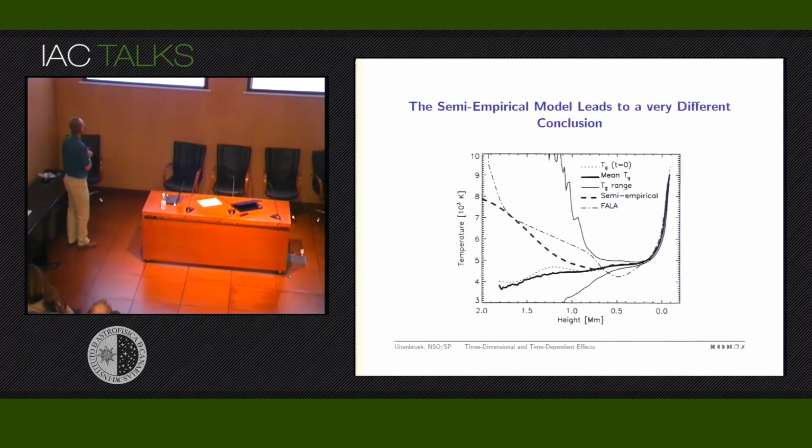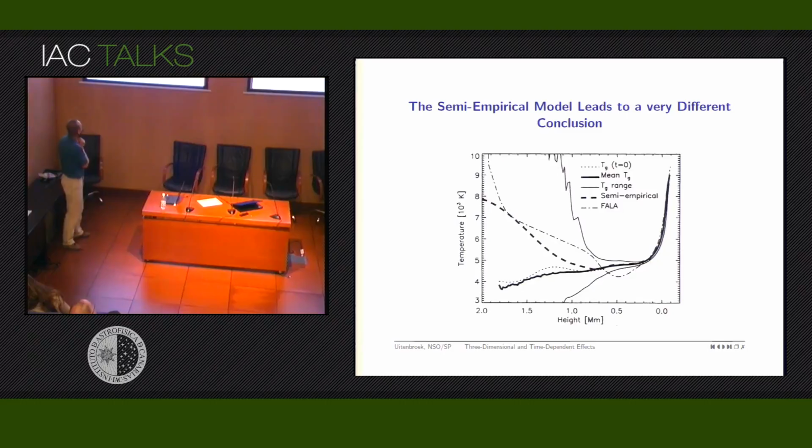again, the thick solid line shows the average temperature from the simulation that I was talking about, the one-dimensional hydrodynamic simulation. The thin lines, upper and lower, are the maximum and minimum in temperature. So when these shock waves pass through, the temperature varies by quite a bit, by tens of thousands of degrees. The thin dot-dashed line is again the temperature stratification that you get from a one-dimensional hydrostatic model that represents exactly the same spectrum.